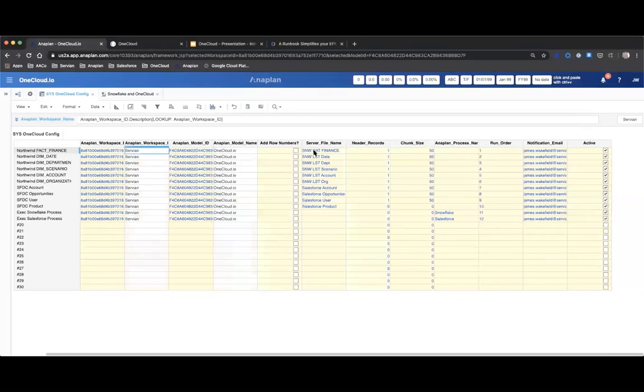As I scroll to the right, I've added in some additional capabilities in here. Sometimes you want to be able to create a unique ID, and being able to tick that on or off allows a user to select that. Identifying what the name of the file you want it to be when it uploads into Anaplan. Identifying whether there's header records associated with it.